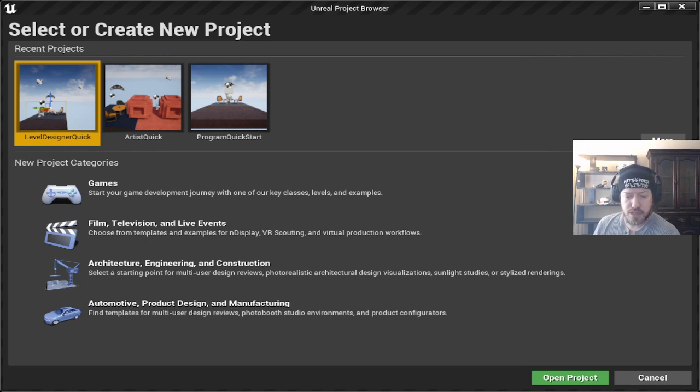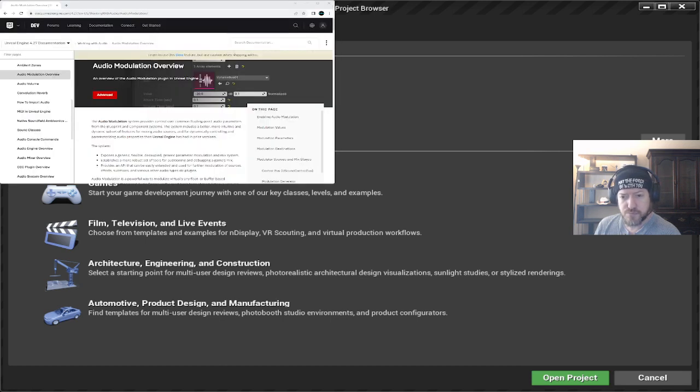All right. Last time we were working on the ambient zones, where we tested out adding ambient zones ourselves to one of our levels.